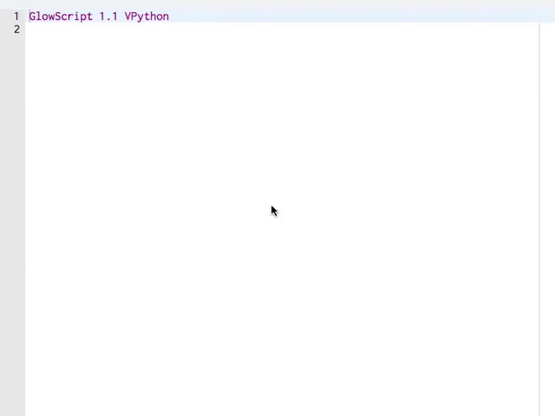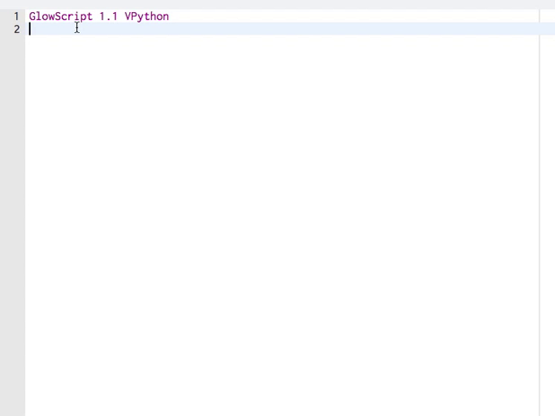So I hear you need some help adding vectors. Well, here you go. I'm going to show you how to do vector calculations with GlowScript. GlowScript is an online tool at glowscript.org, and it does a lot of cool things. It's essentially like VPython online, but you don't have to do it that way. You can just use it as a vector calculator.